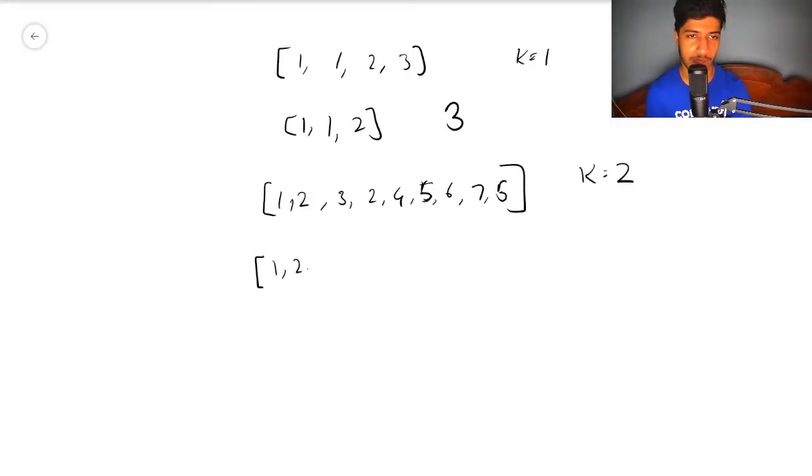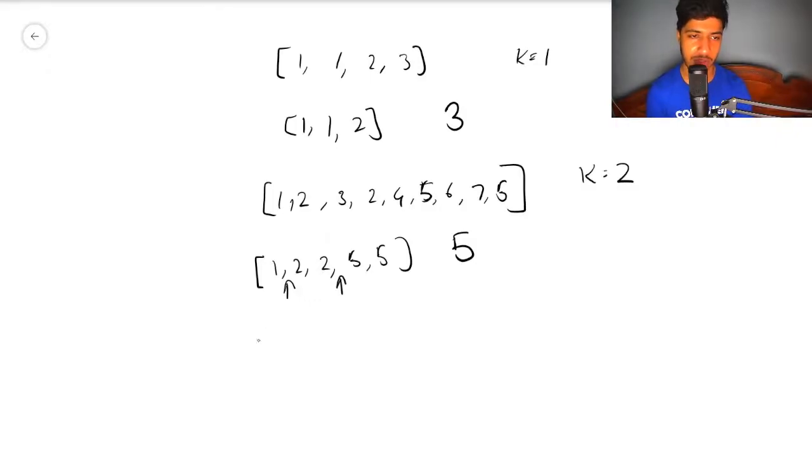I think it should be 1 2 2 5 5, right? So the answer will be 5. In this order, if you look at it, how many times do the adjacent elements differ? 2 times, right? So this is a 2 beautiful subsequence, and this is the longest you can find. You can try to find longer, but you will not be able to find it. So the answer is 5.